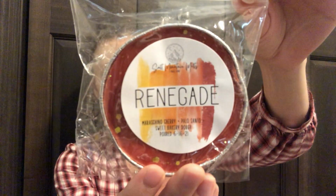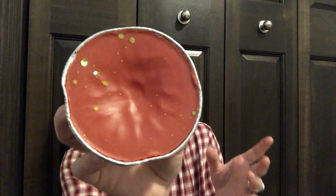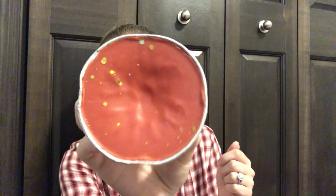I think I ended up getting this one because there were so many people under the listing saying this is the best scent ever, because really reading those notes, maybe because it has Palo Santo and I like Palo Santo, but it just seems like a really off option for me. But people were definitely raving about it. So this one's pretty simple, just has some gold flecks in it. And actually, it's pretty good.